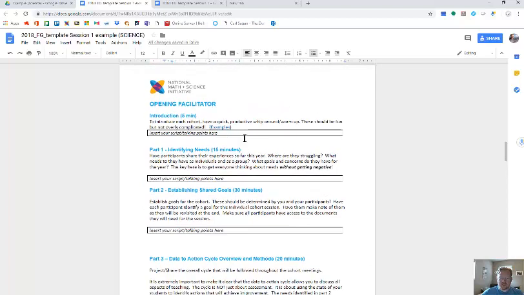We are now into the sections that you will fill out in advance, and this is really your script for the session. All of the things in blue are done by the opening facilitator. You can say we have time for an introduction, identifying needs, and establishing goals. Those are about your first 45 minutes to an hour of your session.